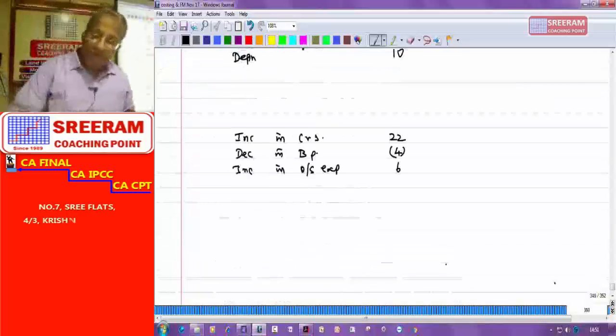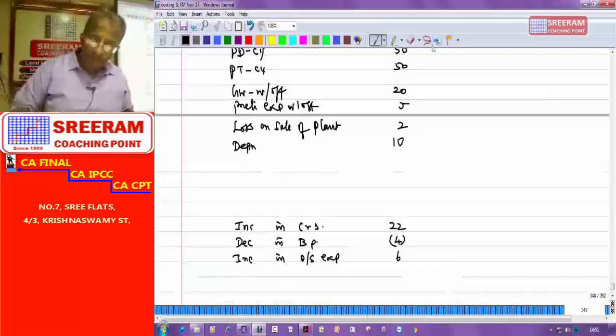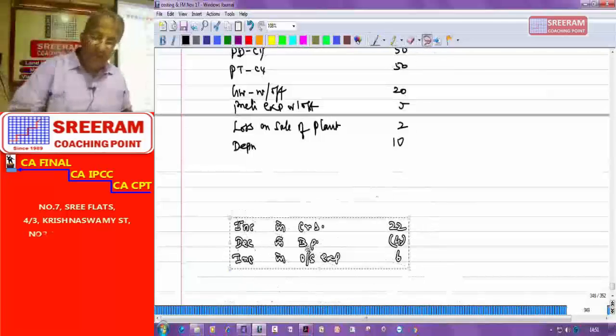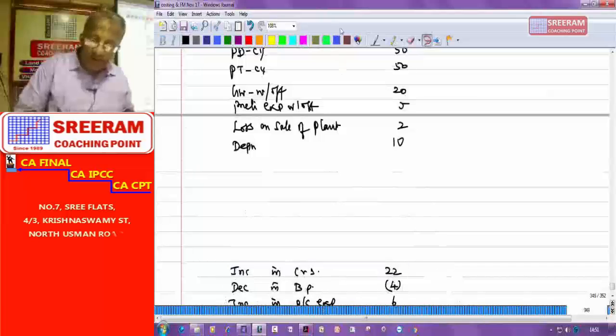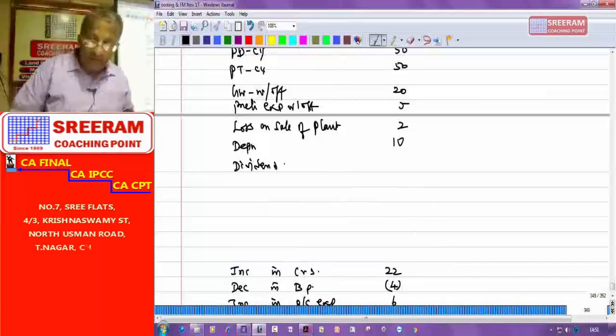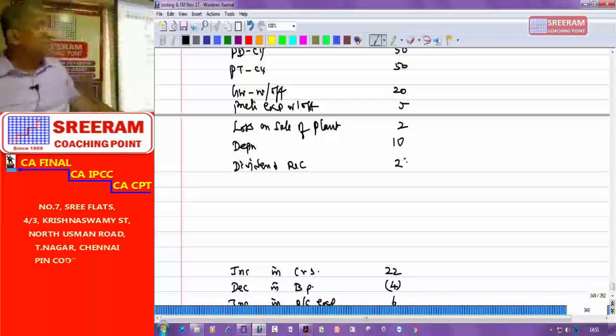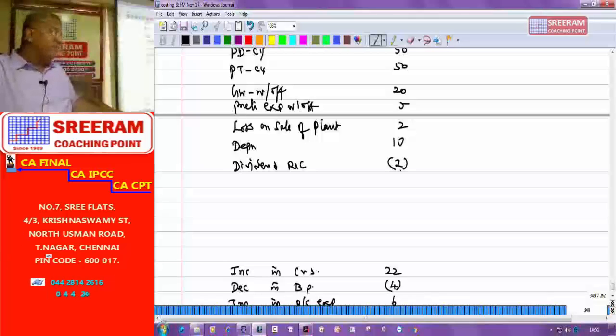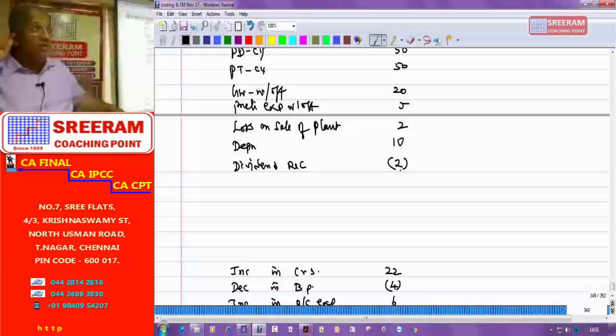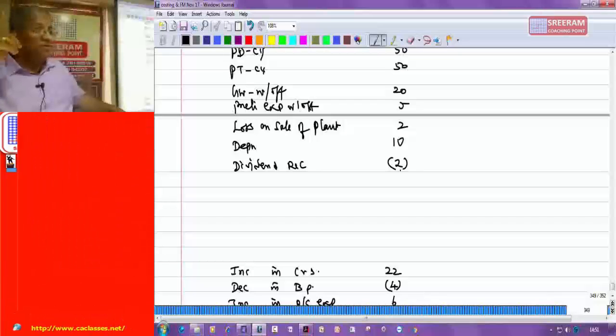Then whatever we have just done for post-acquisition, remember dividend received. On which side have we taken it up? Credit side we have taken up. How much? 2 within brackets. Are you understanding? In adjusted P&L account, on which side have we shown it? Credit side. How much have you shown? 2. Are you understanding, all of you?